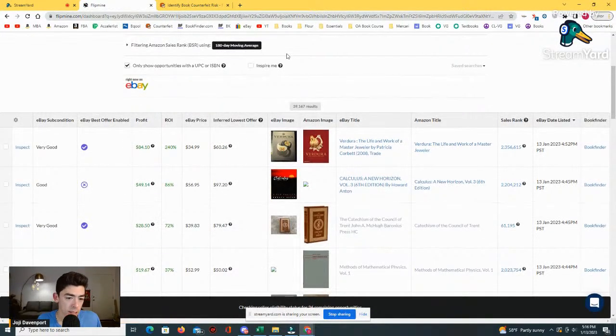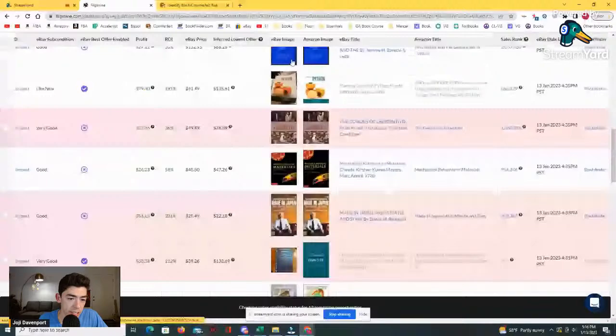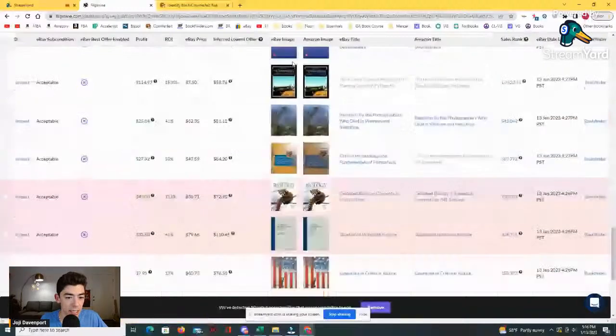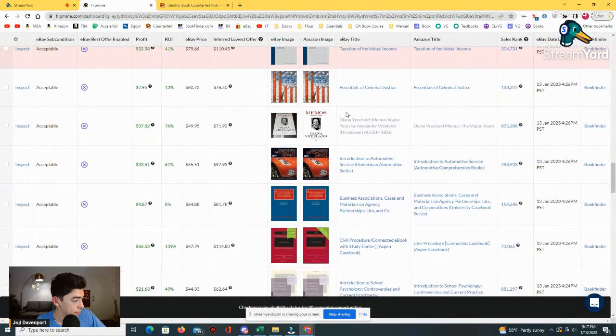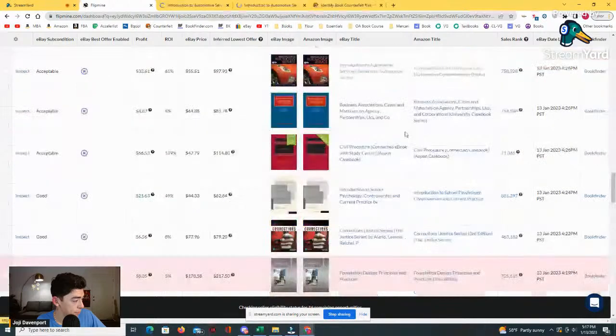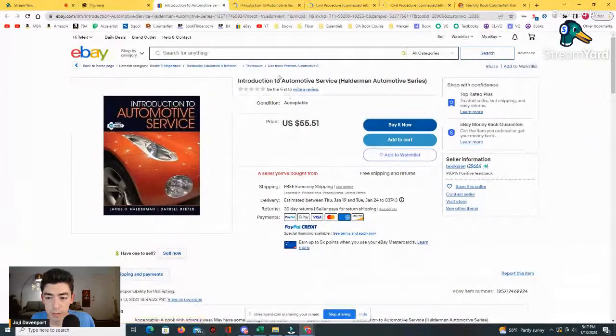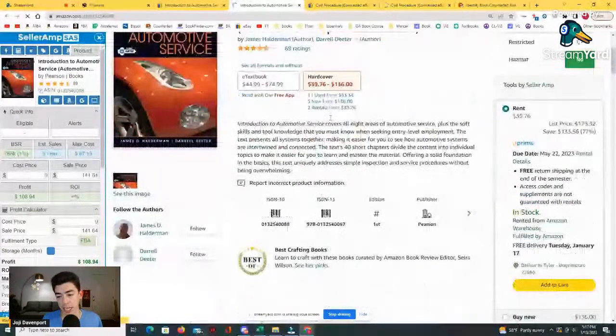Okay. Nothing new has popped up here with FlipMine, so let's go down a little bit and see if we can find anything else that looked interesting, because sometimes there are things that fall through that, for whatever reason, no one wanted to pop on. So let's take a look at this book, $55 from Books Run. Let's look over here on Amazon. You can see that the price is basically the same on Amazon, which probably indicates it's not a great deal.